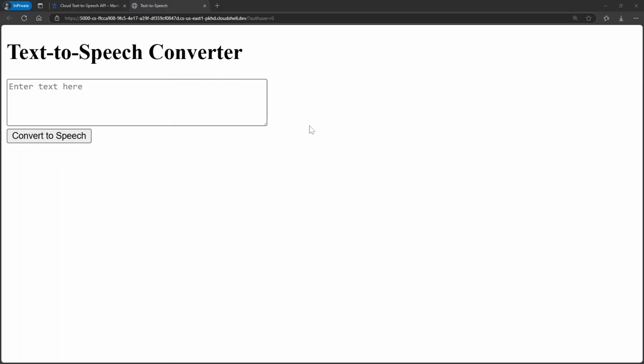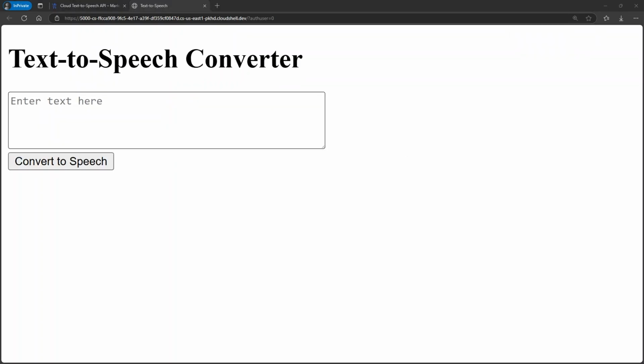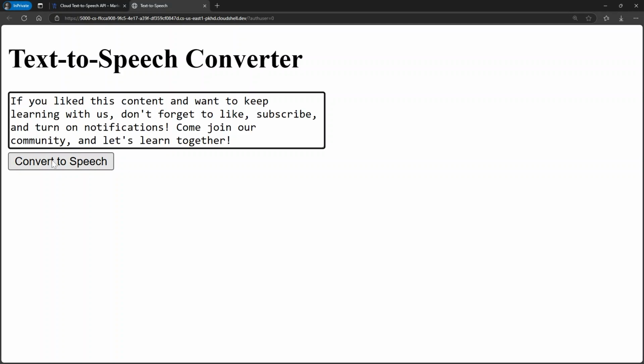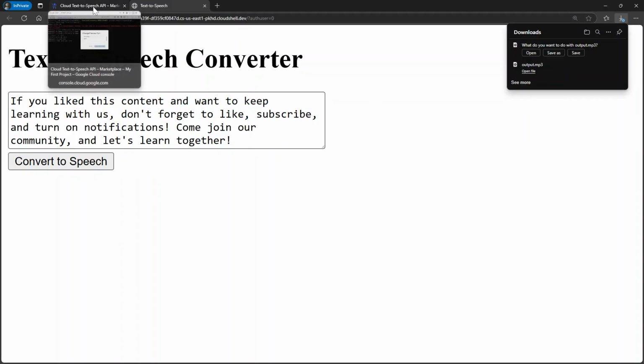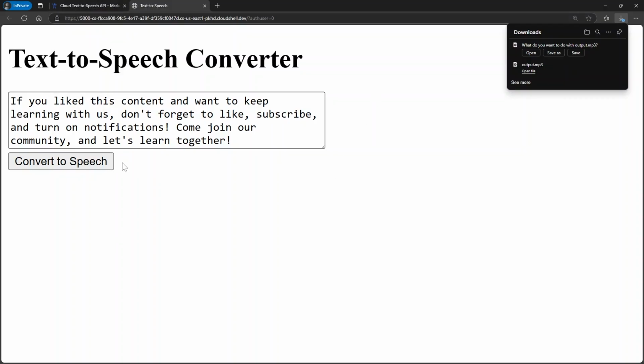Okay, the application has opened. Now we need to test it. To do this, I'm going to select a text just to end this video with the final result of this audio. Let's click on Convert and it will download an MP3 file. In some situations, you may need to go back to the terminal screen and click on Authorize. In this case, it didn't ask you to authorize anything, but you should always check it out in the Cloud Shell if you have been asked to authorize this action. If not, just click to open and let's hear the result.